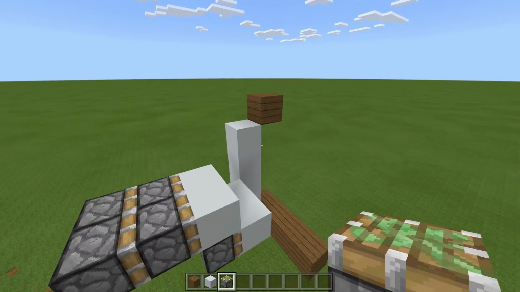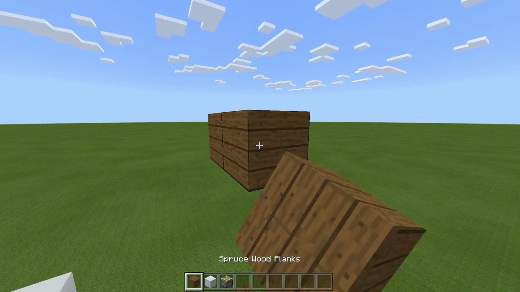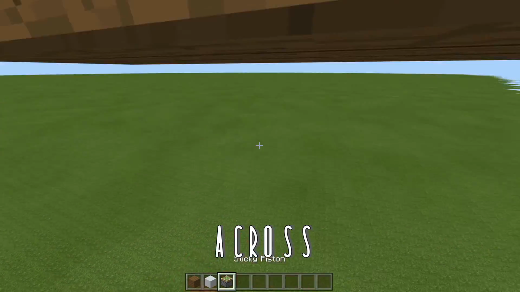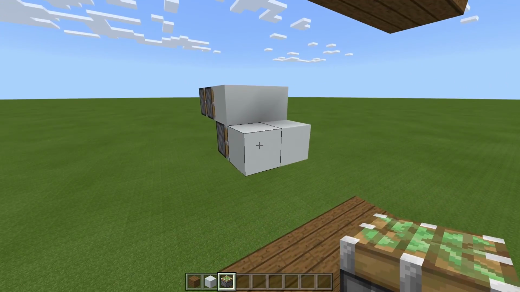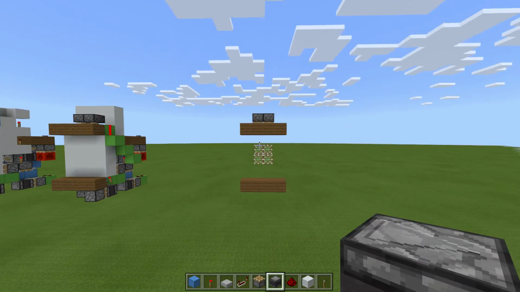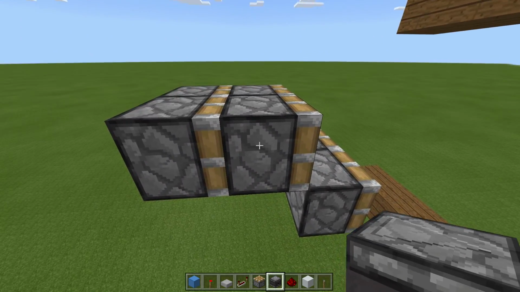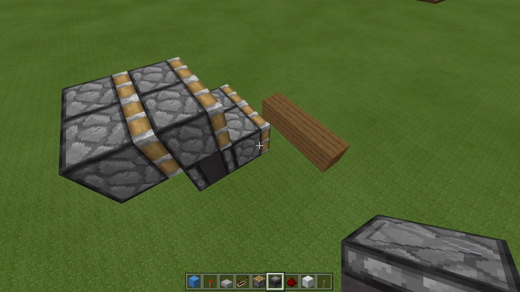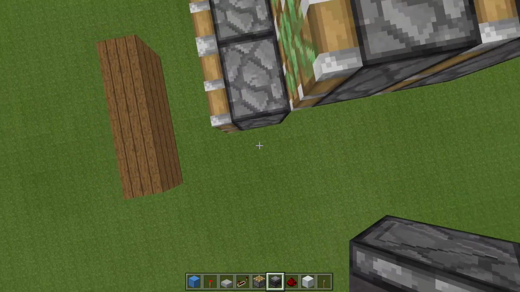Okay, remove that block. Then we can remove these 4 blocks here, place some more ceiling blocks, so 4 across, and then 2 sticky pistons facing downward like that. And just for the time being, just remove all blocks like that to make it easier. Okay, now come over here, and we want to place observers facing in toward these pistons. So come here and place it off the side of that piston, and it should go up into that piston like that. Then do the same on the other side.